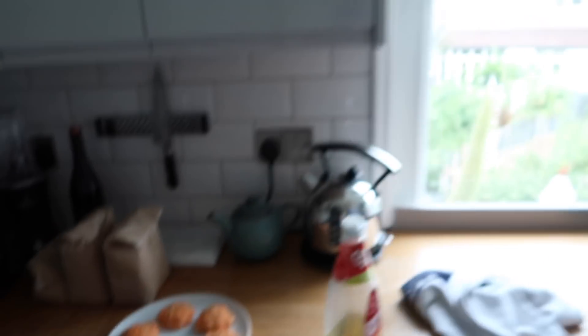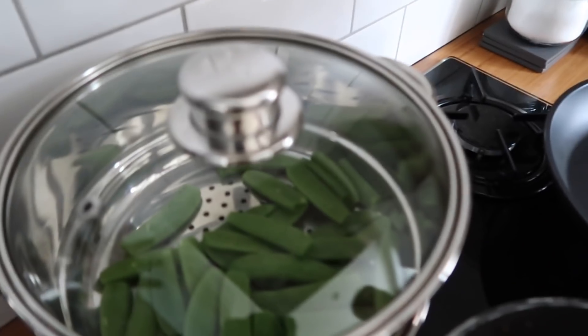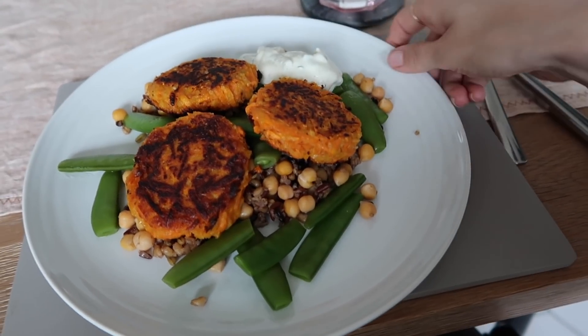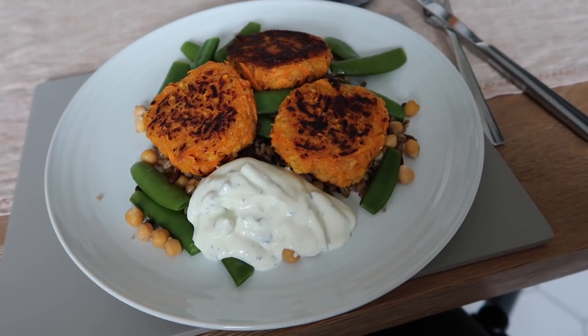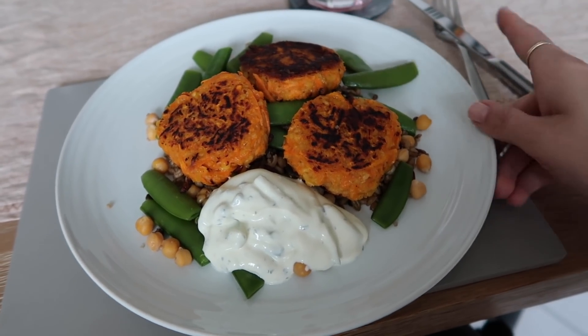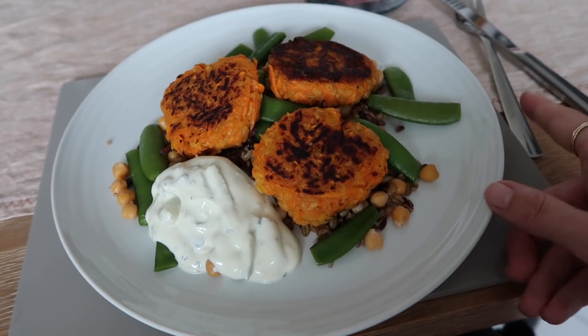Mark is on dinner — let's see what's going on. Tonight it's carrot fritters — a Waitrose recipe, with grains on the side and sugar snap peas. Healthy! Here's the finished article — we've actually had this dinner before and it's really good. It's one of the recipes I linked on my blog as part of a summer recipe roundup I did with Waitrose. You've got grains on the bottom, sugar snap peas, tzatziki, and then the carrot fritters. Mark is just going to have half a tub of tzatziki — you go for it!